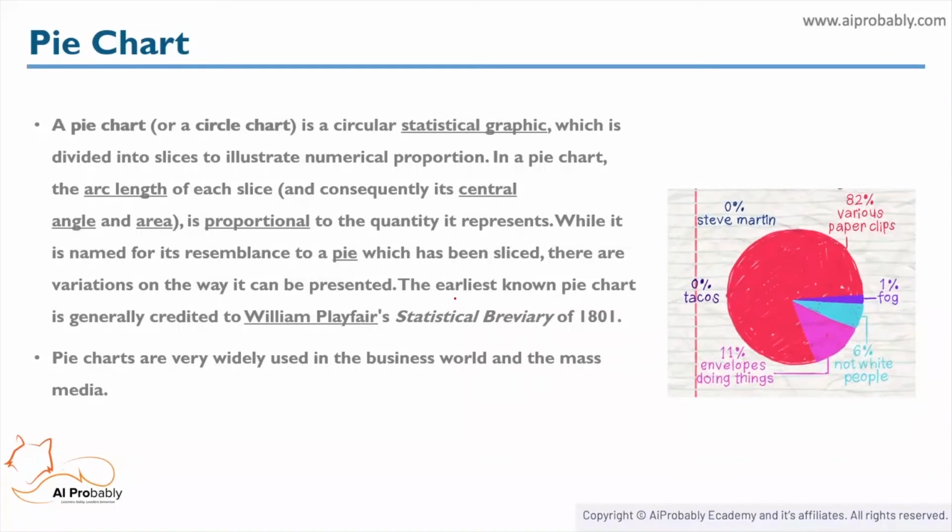I guess all of you must be aware of pie charts. Pie charts are really useful in business analysis, and in pie charts, we have the categorical data, and to represent the numerical data, we just divide the circle into different pies of data. So like this, we can divide the data here, like we have fog 1%.